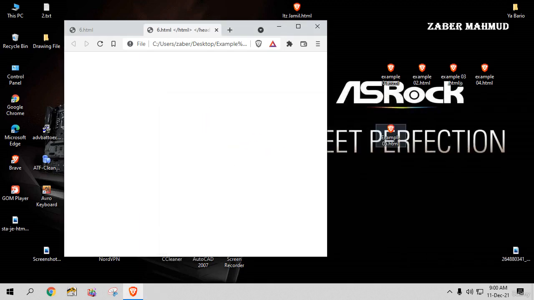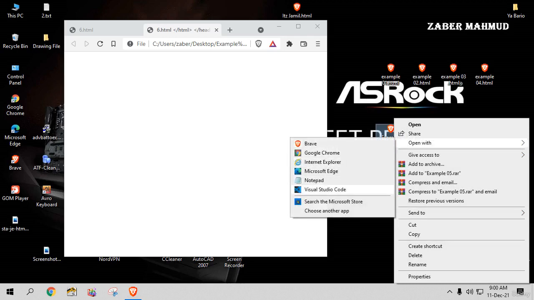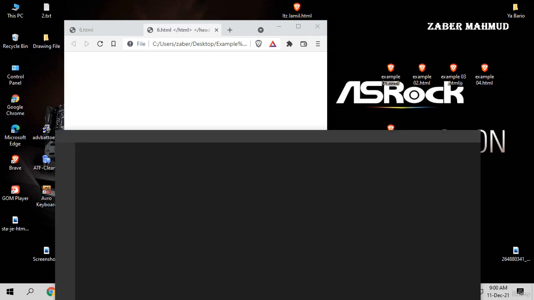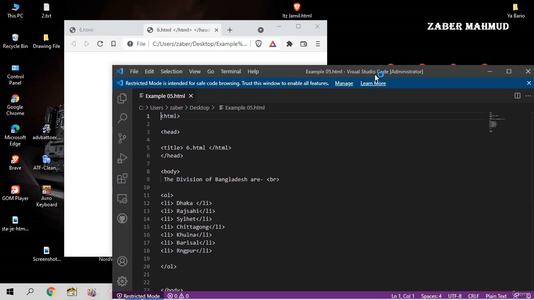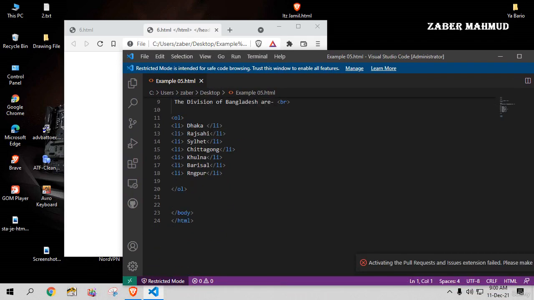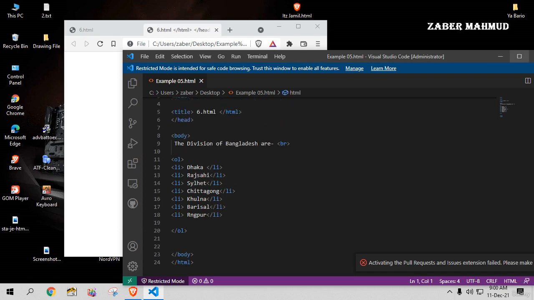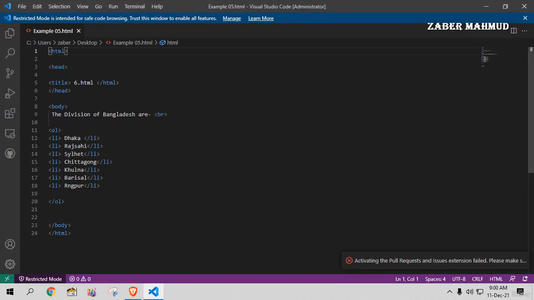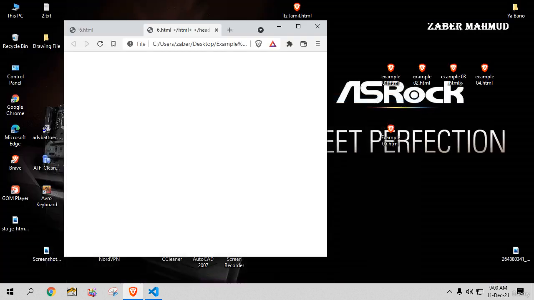I use it in VS Code, and there is no error found there, but why? I close the HTML and head title body. Well, use the body. Okay, I think it runs, but why is it not running?